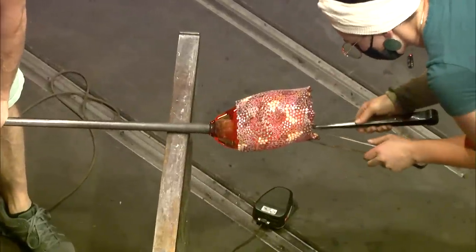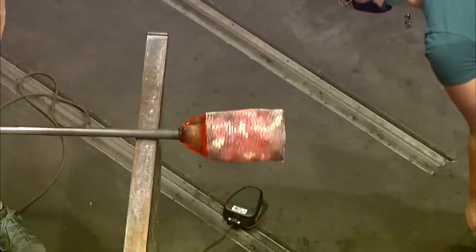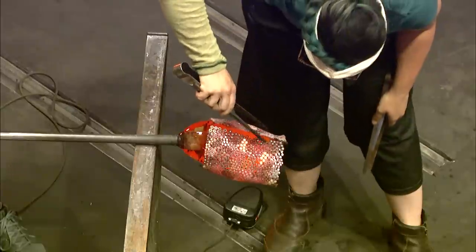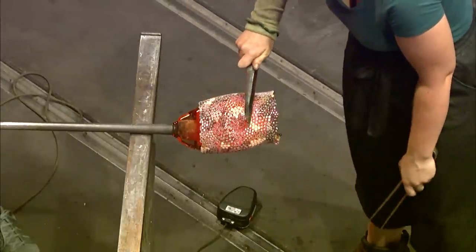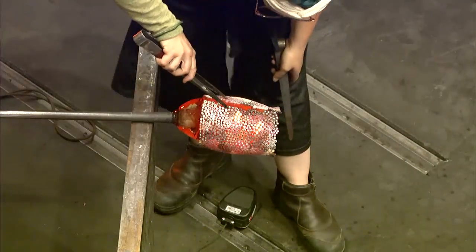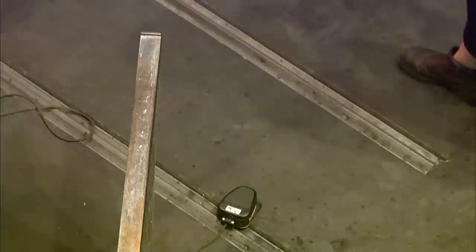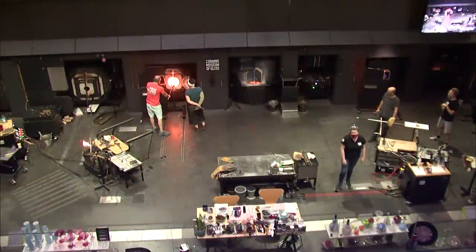And you'll notice that we never stop rotating our glass. This is to keep everything on center. So you're seeing right now what happens when we stop rotating and when we have to do these specific points, the glass is just immediately falling off center. And she's just using the tweezers to try to just squish all that pattern together.